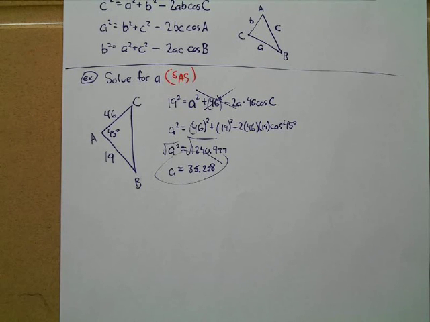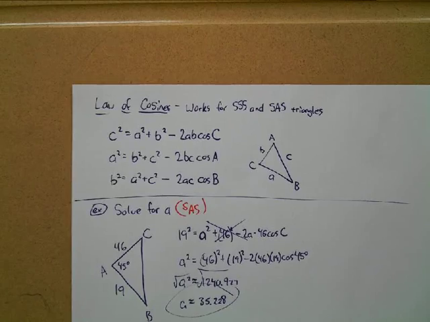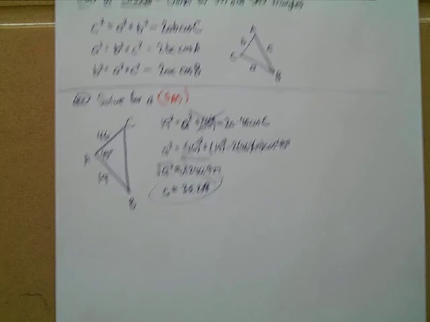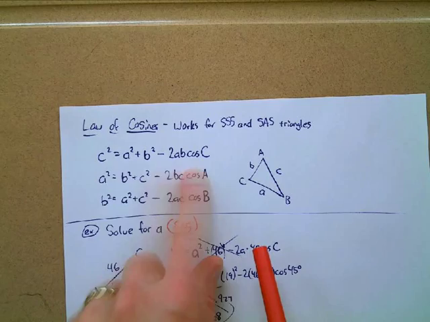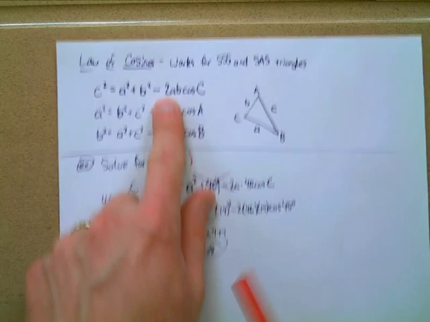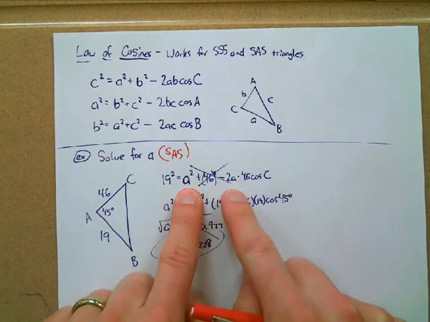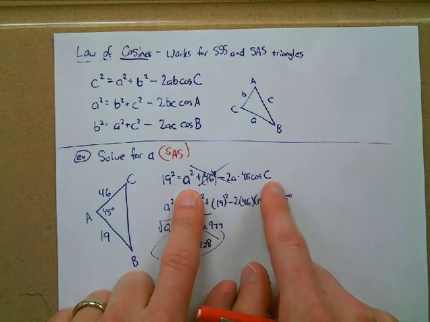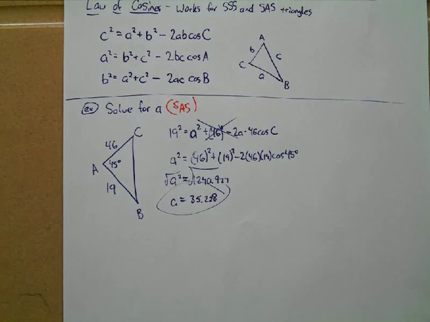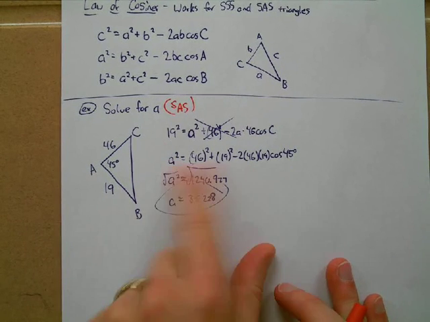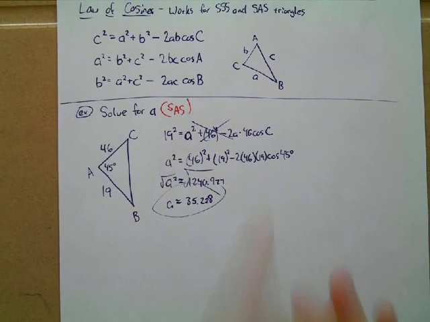And we can't just use any of those three law of cosines formulas because not all three of them work, right? So for example, I kind of randomly chose yesterday to use the c squared version, and when I plugged those numbers in, I ended up with a, but then I also didn't know what cosine c was, okay? So I had two unknowns in my equation. So I wanted to use the equation that resulted in just one unknown value, which was the a squared version, okay? The a squared version.